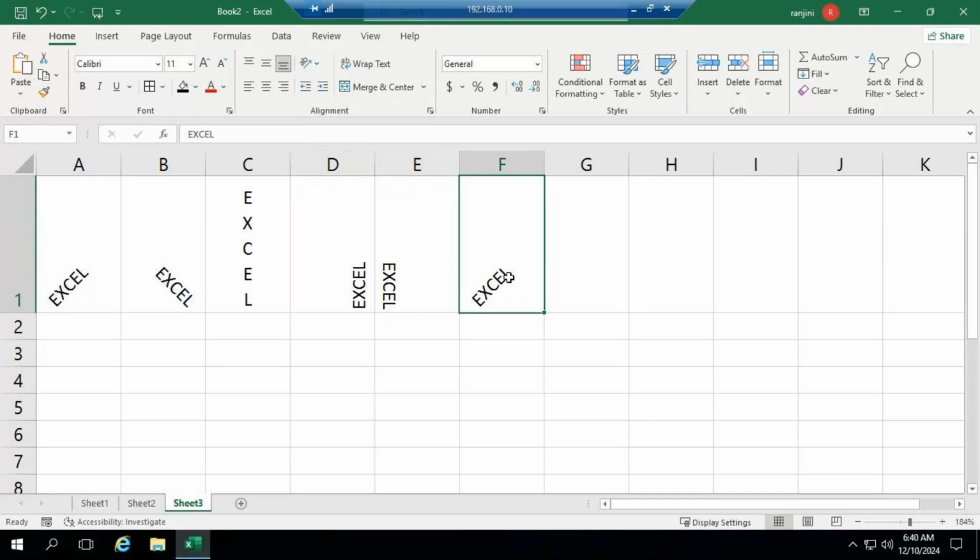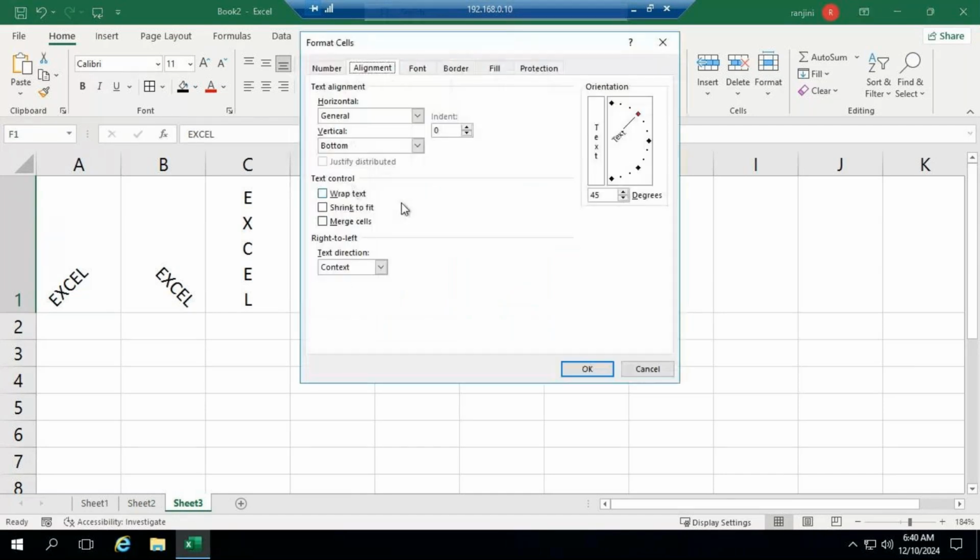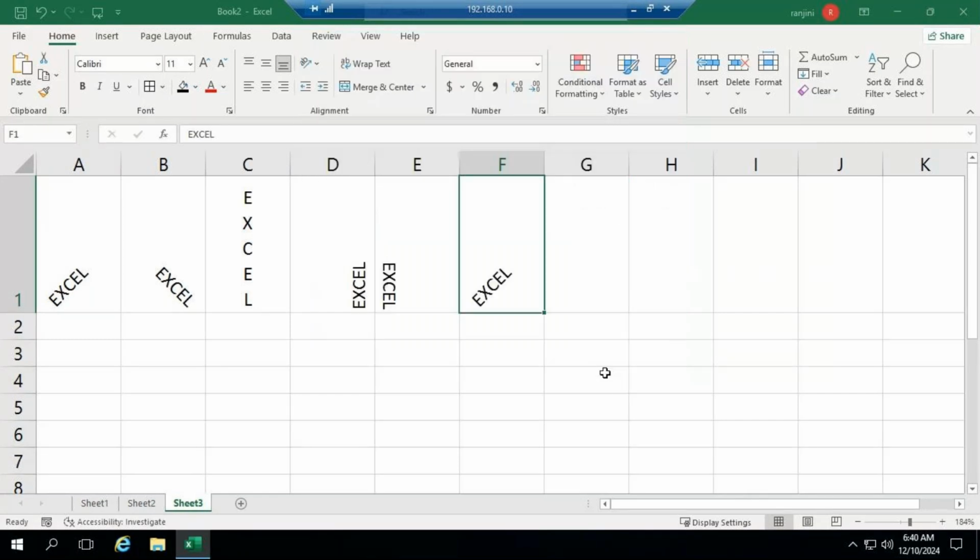Again, if you want to bring it back to the normal state, you can go to this Format Cells alignment and change it back to 0 degrees. It will come back to the normal state. So this is about your orientation. You can rotate your text vertically or horizontally inside the cell.